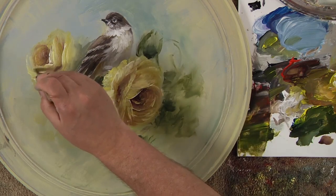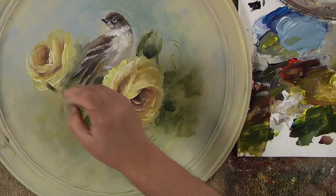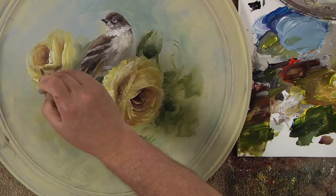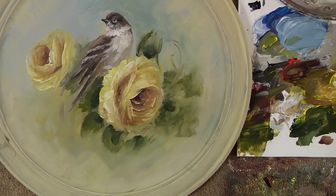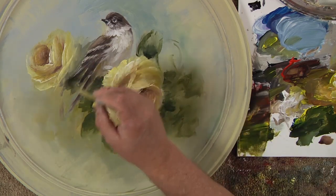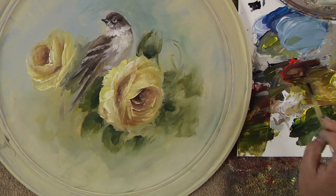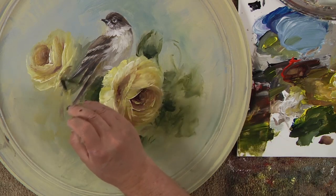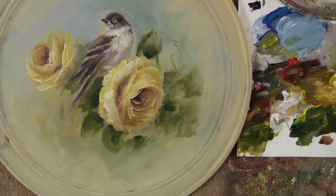Maybe a bit of cool. That's a bit more contrast than the other one, but that's okay. I like that. Today's a different day. So I liked how that came out right there, so I'll do that. And maybe I like this one right like that. A little different petal than on the other one, and that's okay. I like what it's doing. That's what makes it beautiful.